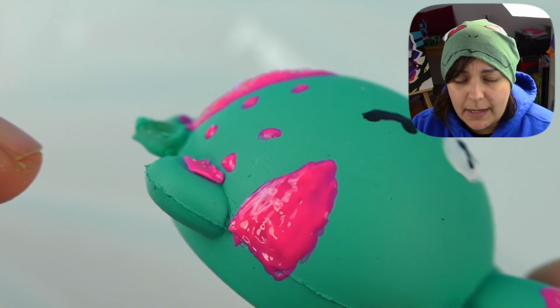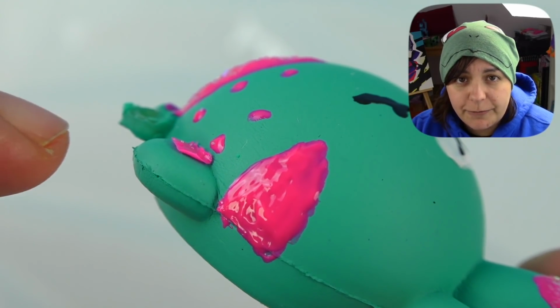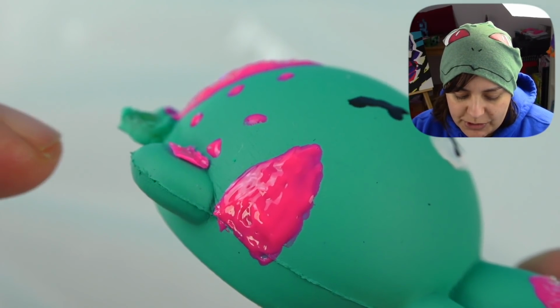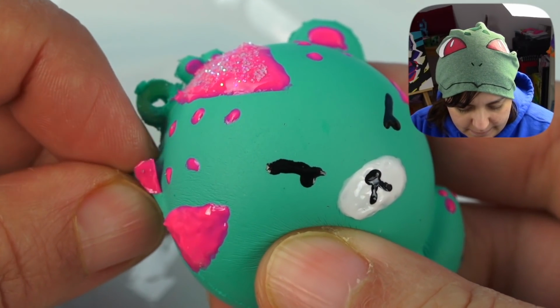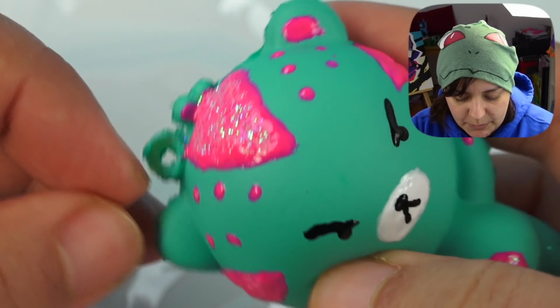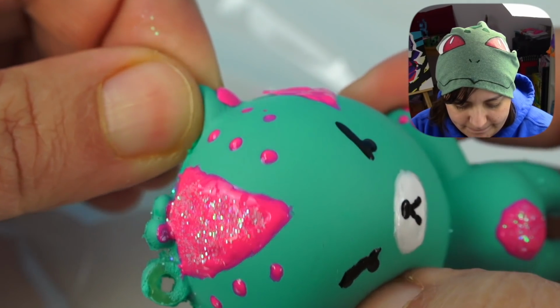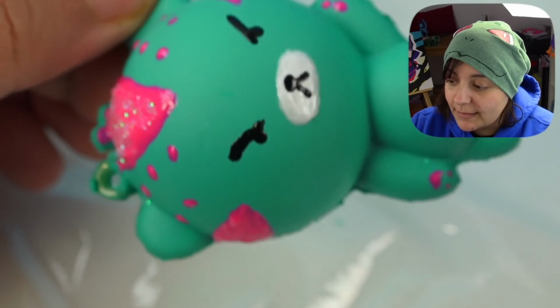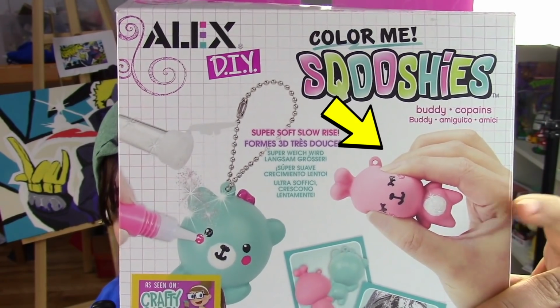I haven't touched it yet, I haven't squished it yet, and you can see over here, the paint is starting to peel off all by itself on the squishy. We didn't squish it yet. It's not gonna take much effort to do this. That's it. Saw that? It was just a squeeze. See? That's it. That is why on the box they're squeezing it from the side and not from the front.